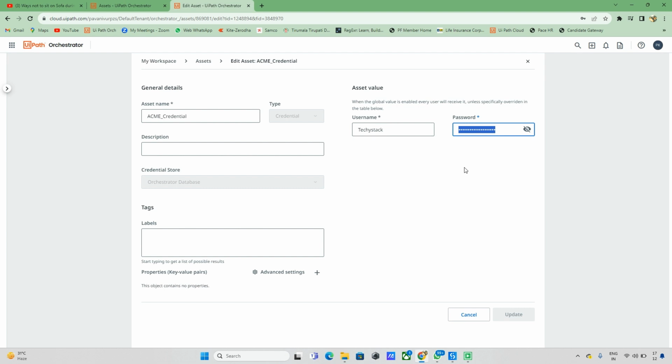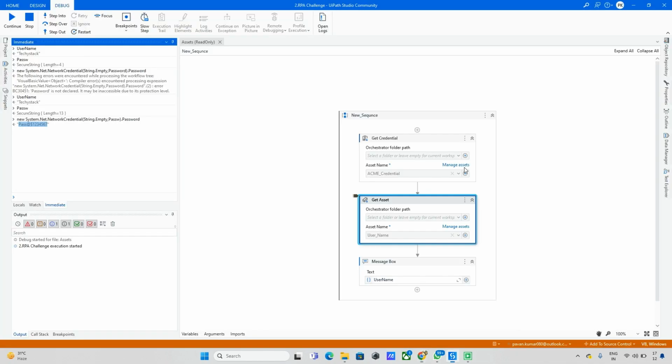If you use the same thing with Windows credentials, you need to log in to that particular machine, and that is a big issue. Sometimes in real time, some organizations won't give you any machines. You just need to hand over the code, that's it. They don't give any machine access to log in. That is the big thing. That's why we need to use these assets.